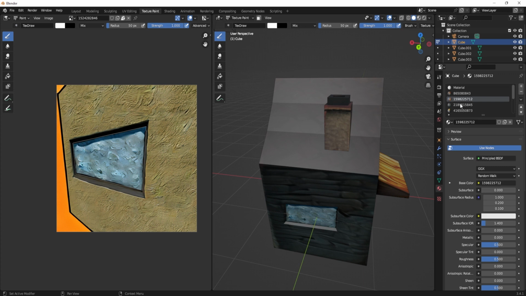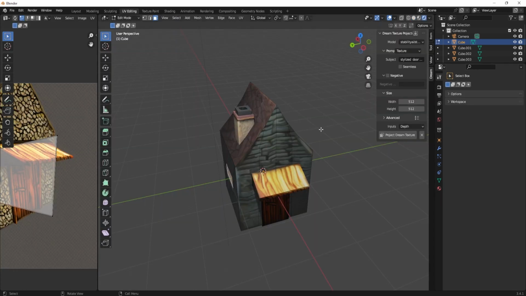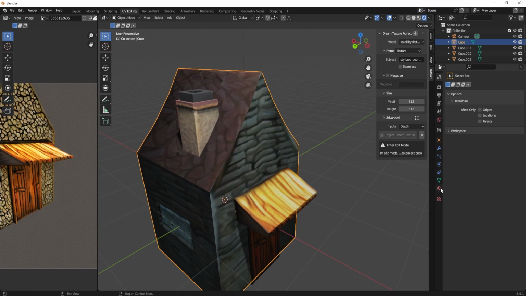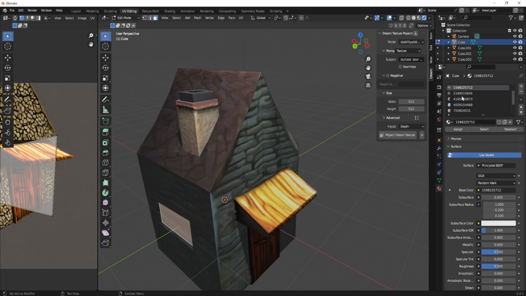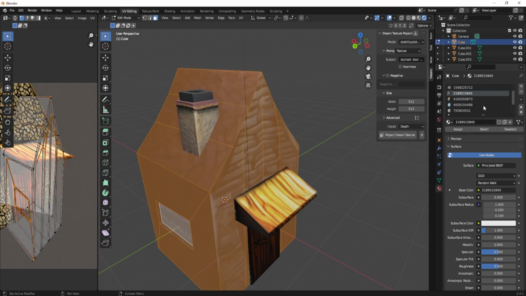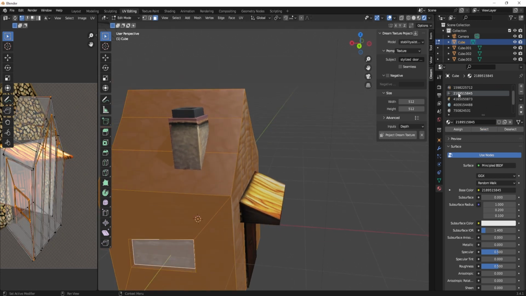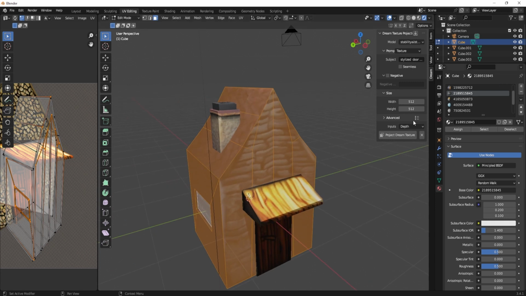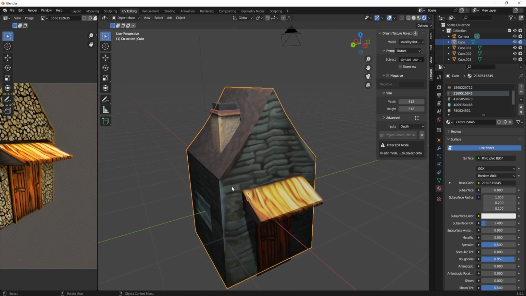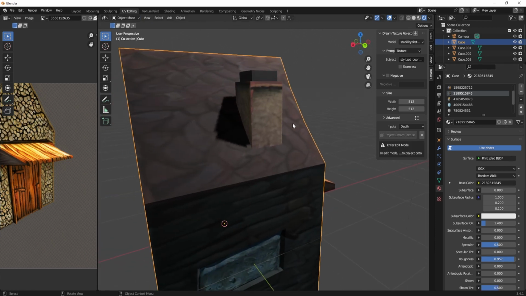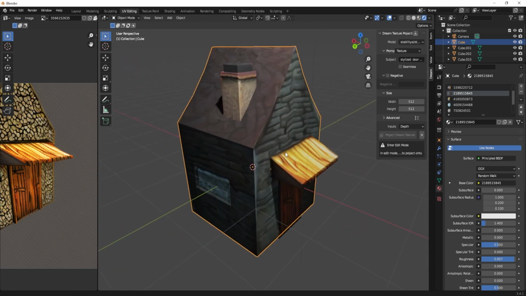I'm just going to quickly go back onto the editing mode actually, real quick. Going to go on to this, and just click select to make sure that we see which ones are being used. So this one is being used for the entire house. By clicking select, we can see that it applies to the entire thing. And now we basically know which one it is. So we can go on to the roughness and increase the roughness almost all the way to 0.9. And this is going to give us a nicer type of result. So it's not as glossy anymore.